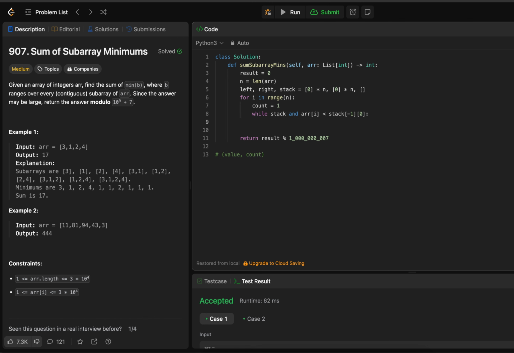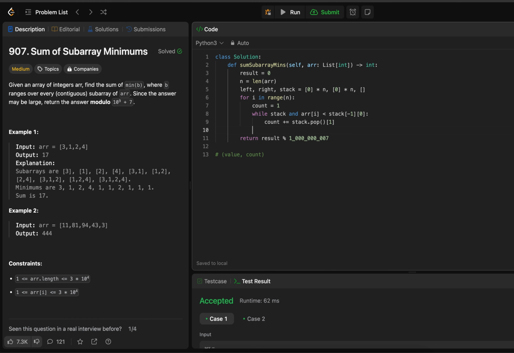In this case, increment the current value count, and we need to remove the value from the stack. We can use the method pop and use index 1, its count, and add it to the current value count.